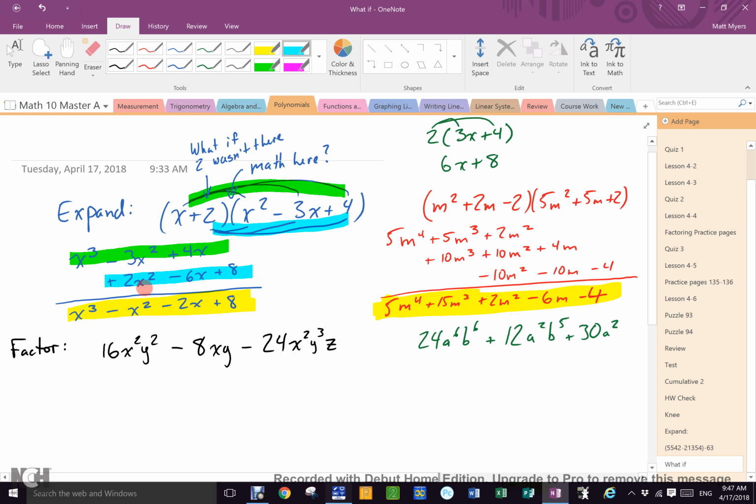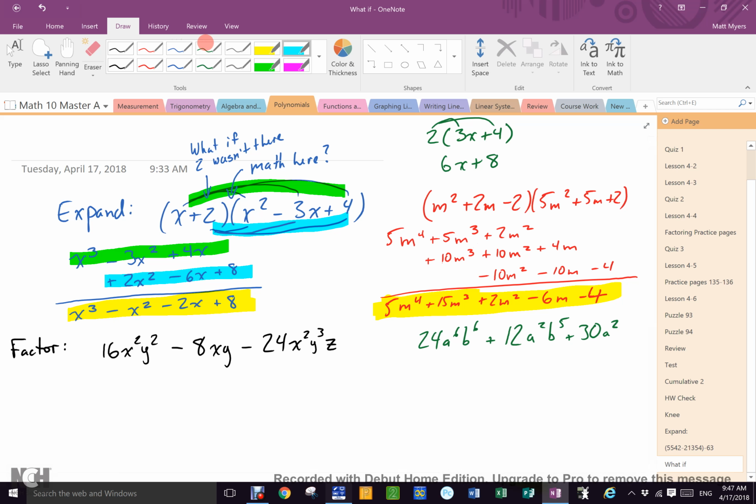Now, if you're worried about this, it's stressing you out, you're having issues, whatever be the case, remember, it doesn't matter how long or how involved a math problem is. I am looking for something from you. All of you could do one of these two. All of you can make one of these two lines happen because every single one of you can do this. Just give me something. Okay?